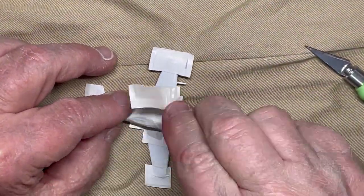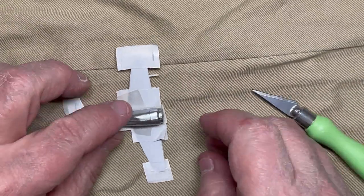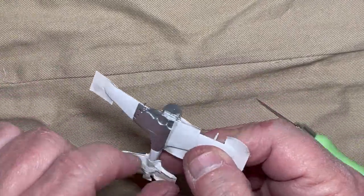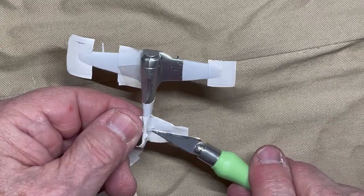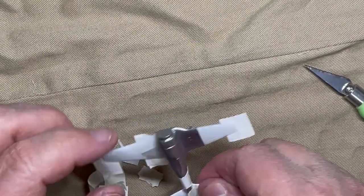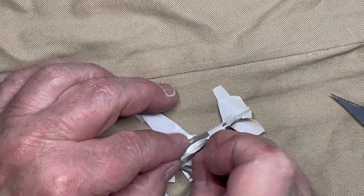Now you can remove all of the masking paper. Using a hobby knife, carefully lift a corner or edge of the masking paper and remove it slowly. You will observe how sharp the stripes are and that none of the aluminum paint was disturbed.